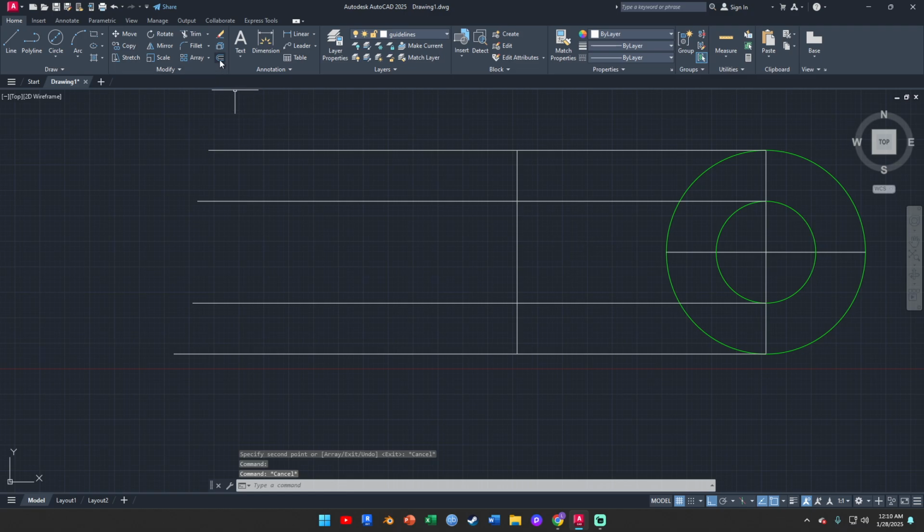What we could do is use our offset option here. We know that the distance is equal to the big circle, that's 20. So you type in 20, press enter, and we offset this line, and then we can just trim out this top part and this bottom part.